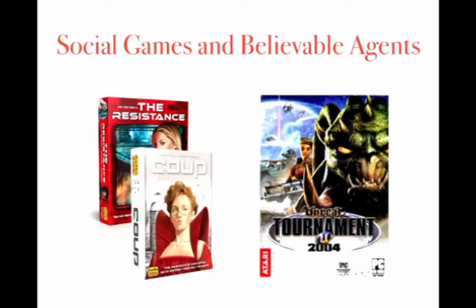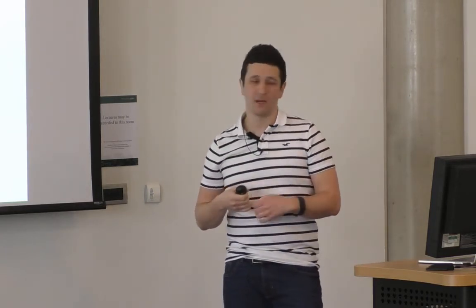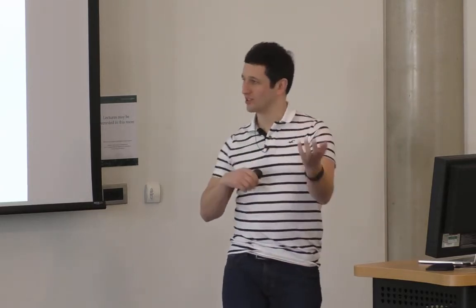Another complex game mechanic, though, as I said, is the social aspect. So I note 2 here, the Resistance and Coup, which are 2 quite popular board games around the room. I've seen quite a few people play these. These are games with hidden roles where the actual mechanic of the game is very simple. You just take turns voting on who you think's in certain roles. But it's all about deception and hiding your role, and it's so much more in the social interactions between people of them discussing and accusing each other and trying to figure out who is on which side and who's done what and who hasn't done something. So building an agent for this is very difficult.